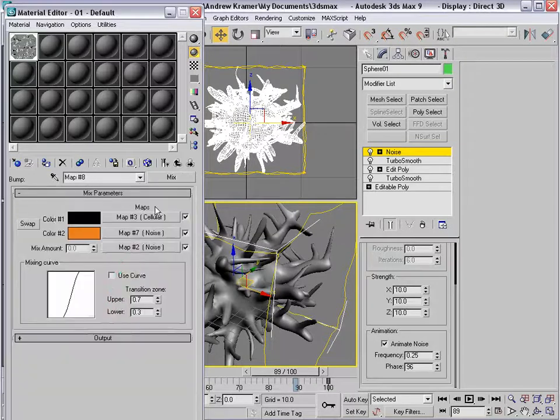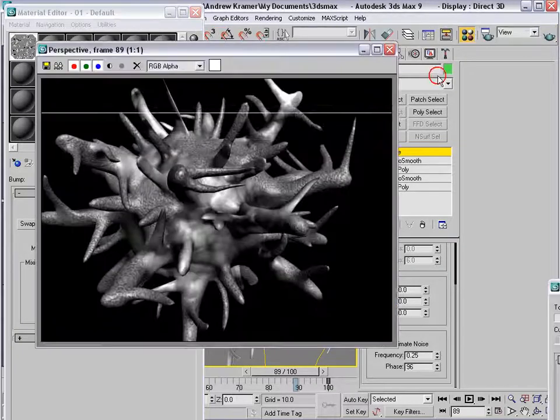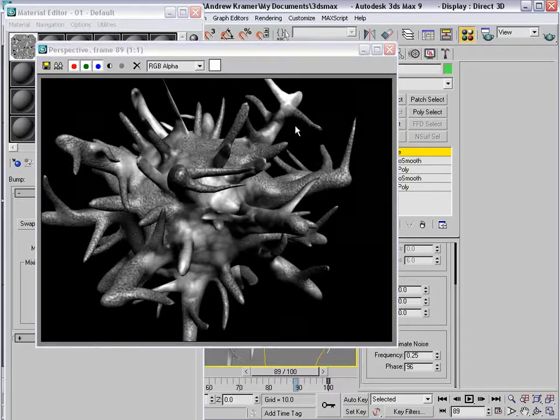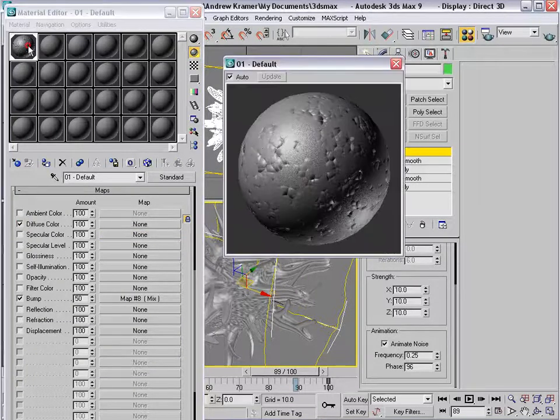So if I click on here and show that, okay, so if I render this out quick, you can see we have a very weird looking texture. And that's fine. We're probably going to add the color at this point. So we'll go into the diffuse channel, and actually what I'm going to do is start this diffuse channel over. So we're going to use that for just the bump map.